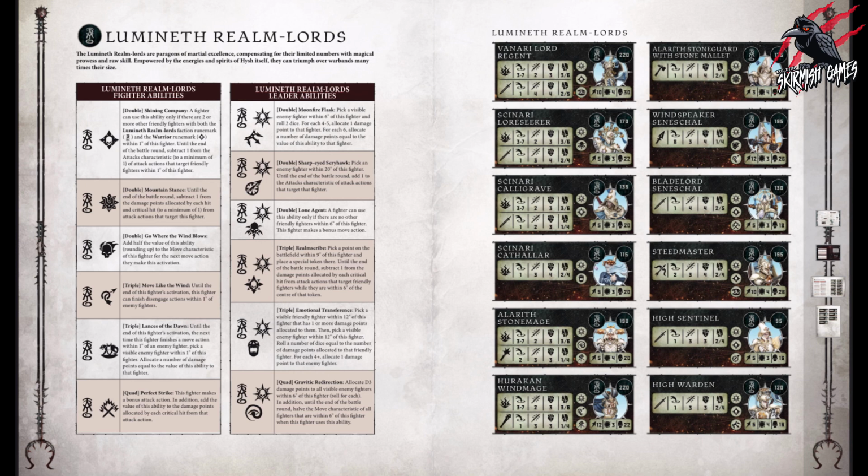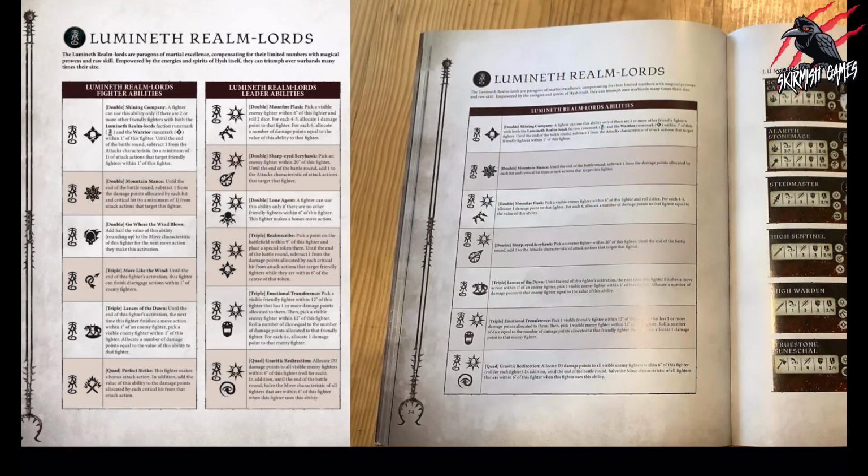But let's take a look and have a side-by-side comparison of the abilities we get here and the abilities that we get in the book, and we'll just see how many they've given us and how they've improved them. And here we go. So on the right hand side, as you look at the screen, this is the Sentinels of Order book, and in there we're getting 7 abilities, and these are the original abilities for the Lumineth in Warcry, and 4 of those abilities are leadership abilities. 1 is the mounted. That only left 2 regular fighter abilities.